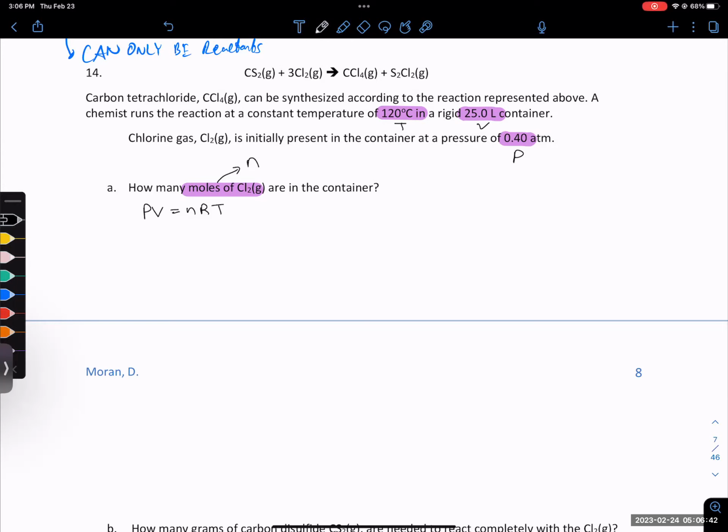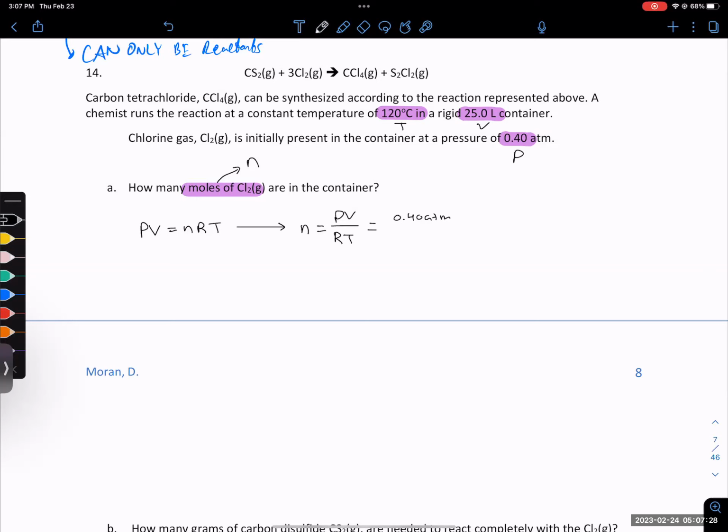We're looking for what variable? And that is what variable? Thank you. And so to do that, we have to algebraically solve for n, which I'm not going to do the work to solve for, because I believe that we should all know how to do that. If you want me to do the work, I'll go and show you. But once you algebraically solve for n, you should get this. At this point, it's just inputting everything into your equation. So n is equal to PV over RT.